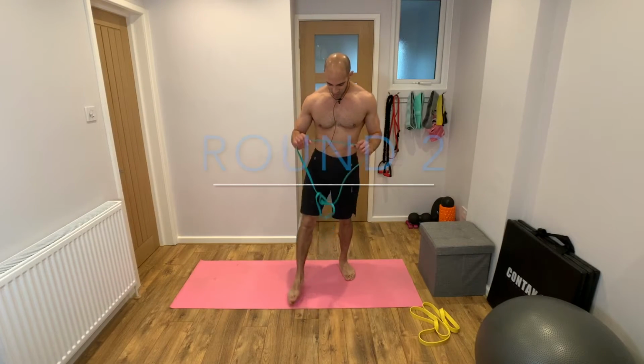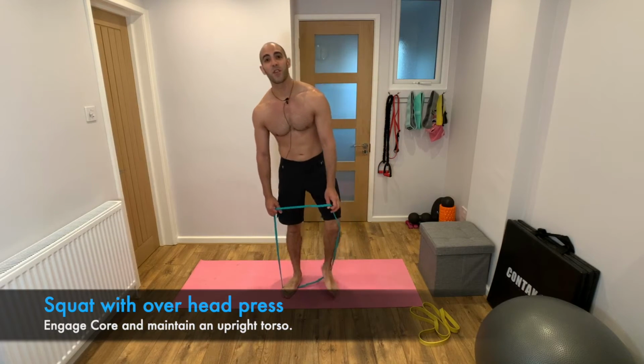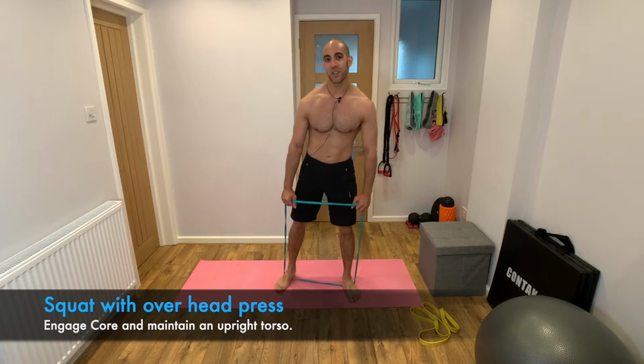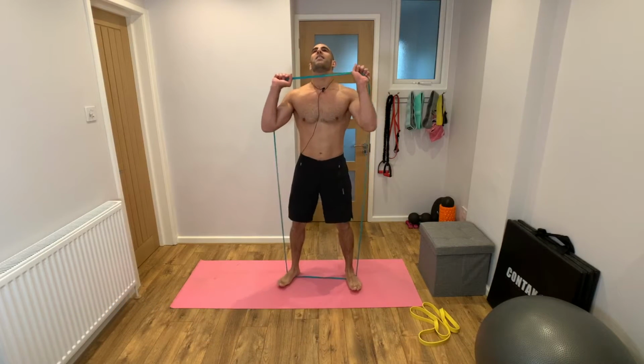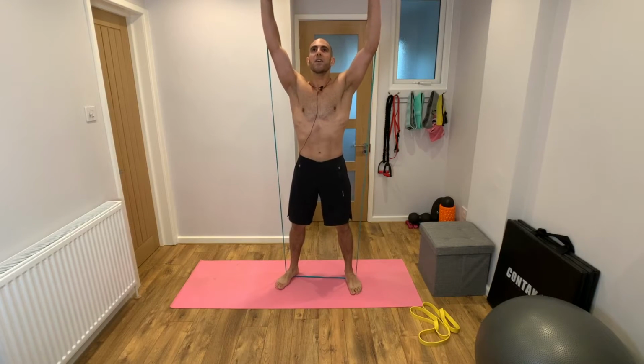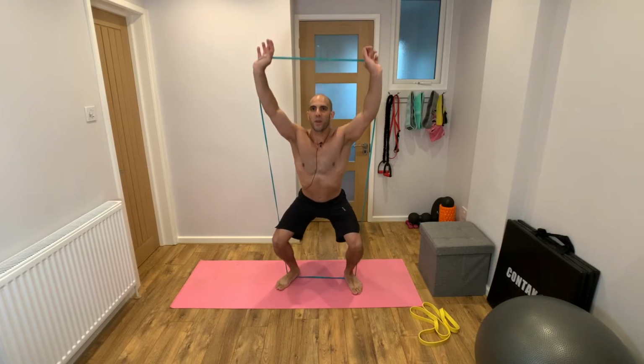Okay, so let's get ready for round two. We'll do our squat with overhead press. Remember, if you can't do it with your arms extended, then do it with your arms down, as I showed you in the alternative. So let's get ready. Remember our posture. Let's go.